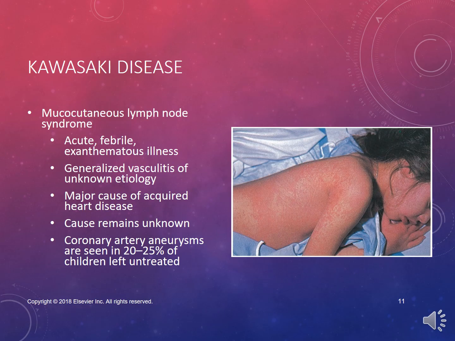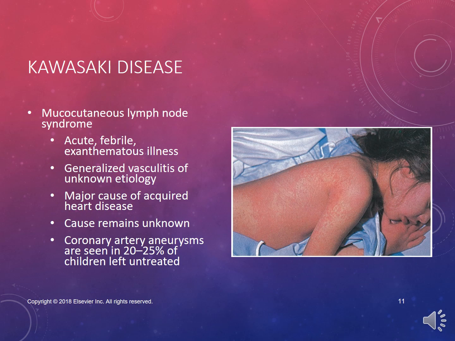Our treatment includes IV immunoglobulin, which is IVIG, and a very high dose of aspirin. The aspirin is usually between 80 and 100 milligrams per kilogram per day. That's a lot of aspirin for even an adult patient. We're in the children's stage. And this dose is divided into 4 doses a day, and they're given until the fever resolves.